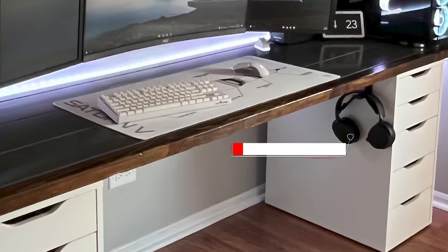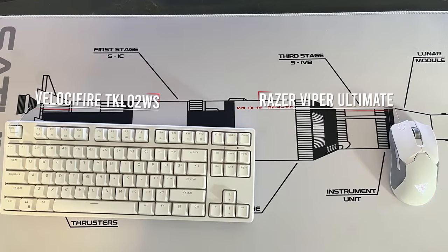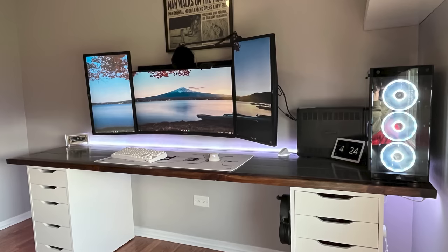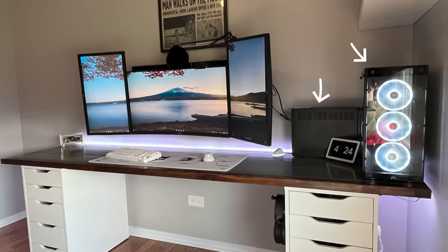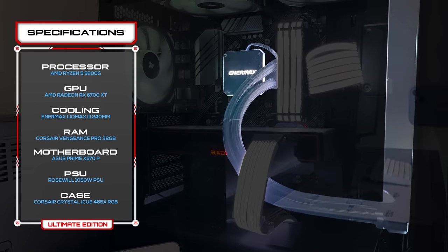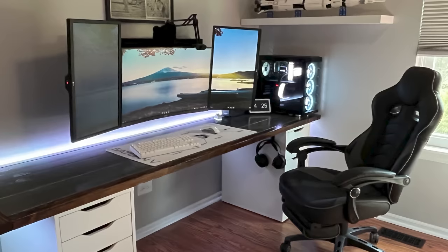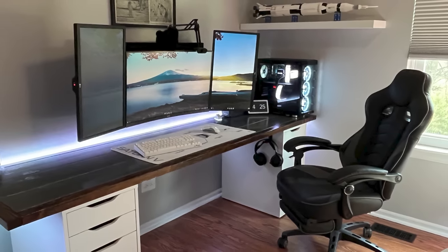Aside from the soundbar, he does have a pair of Arctis 3 headphones underneath the desk. For peripherals, he's rocking the Velocifier TKL paired with a Viper Ultimate wireless mouse. The left side of the desk looks a bit empty — it's a little unbalanced compared to what he has on the right side with his UPS and custom PC. Very unusual AIO placement for sure, but he managed to pull it off by routing the tubes through the Strimmer extensions. You could have mounted the radiator right side up and nothing bad would happen. Some unusual choices here for sure, but overall a very impressive setup for a 14-year-old. Keep up your hustle, my guy, and thanks for sharing this with us.